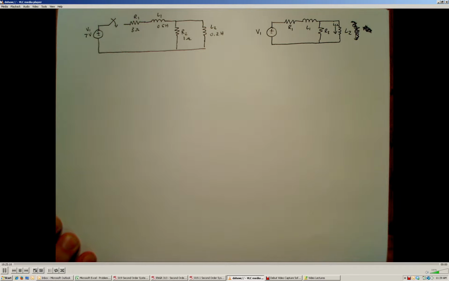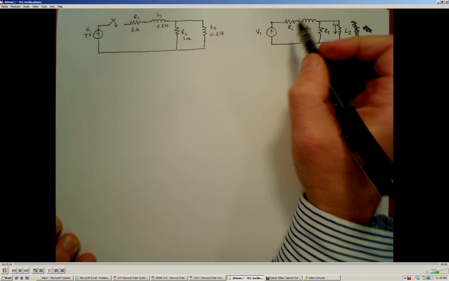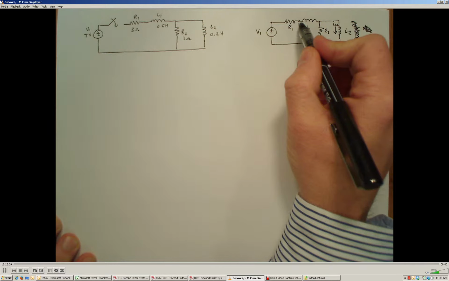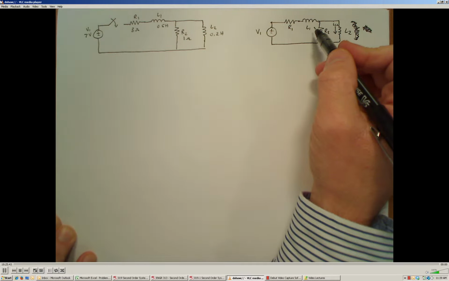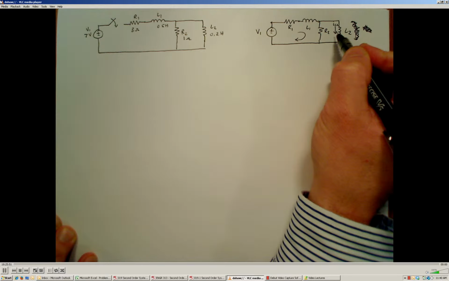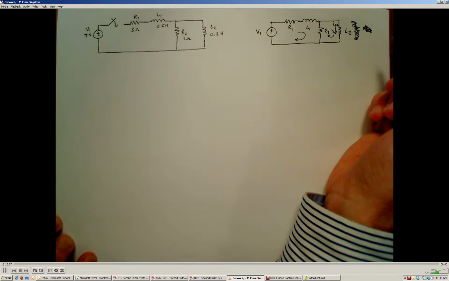Now, we have a couple of approaches that we could use. We could use the node voltage method or the mesh current method. In the node voltage method, we have 1, 2, 3, 4 nodes that we would need to analyze, but one of them would be connected to our reference node. Therefore, we would need to couple two equations together. We could also use the mesh current method, which is the method that I'm going to choose. But again, we have two meshes, and these two meshes we are going to need to combine or couple together. So there's no way around doing some coupling in this example.